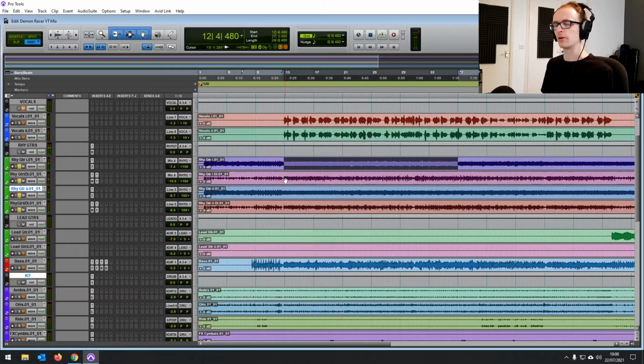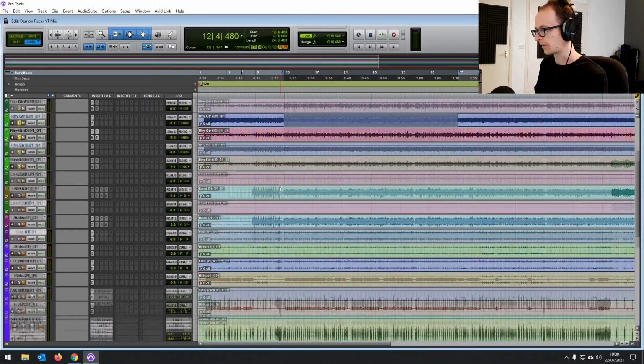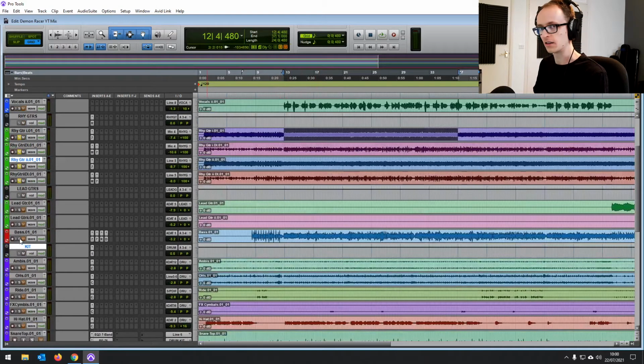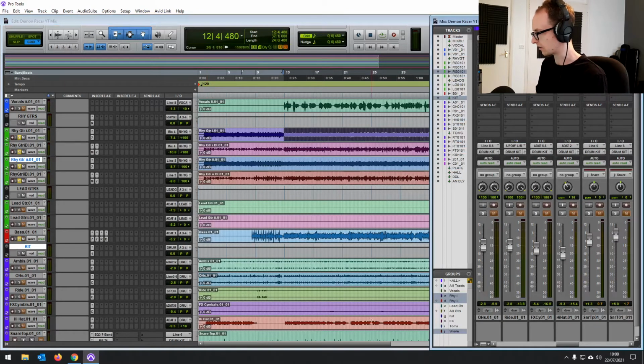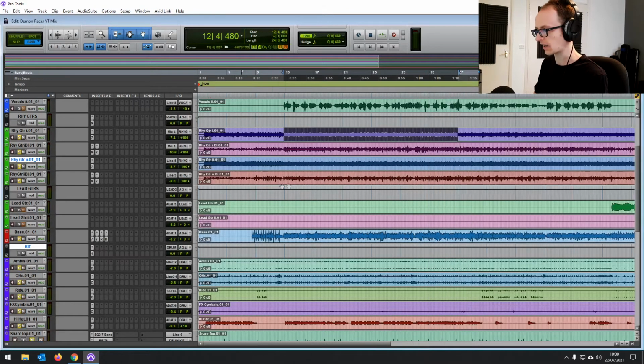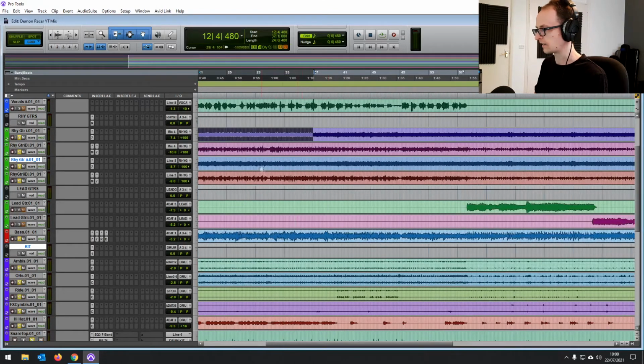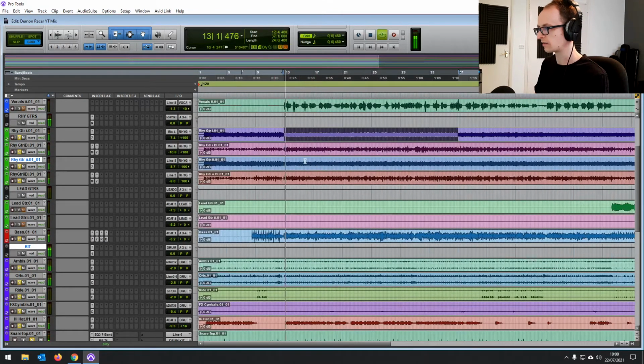Okay, that sounded good. I'd put a little bit of reverb on there later, but we're just doing the basic mix first, and then in the next part we'll be doing wet dry effects. Let's listen to all of that now. So we've got that context, and then we'll work on the lead guitars, and then finally the vocals.